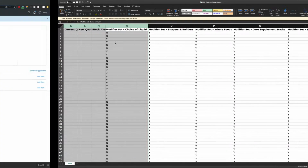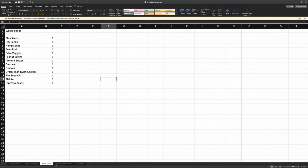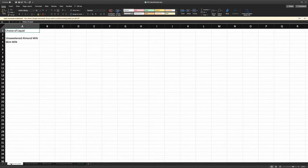So in order to do that and keep us nice and accurate, we've got another Excel doc. So you'll see two Excel docs when you're trying to set this up. The first one is the import, and the second one is the modifier set list. And you'll see you've got tabs down at the bottom here. These are going to help us make sure that we get everything set with our appropriate pricing. Now, your pricing may be different from what's on this. Feel free to adjust as your market requires, but you should be able to follow through with this pretty easily.